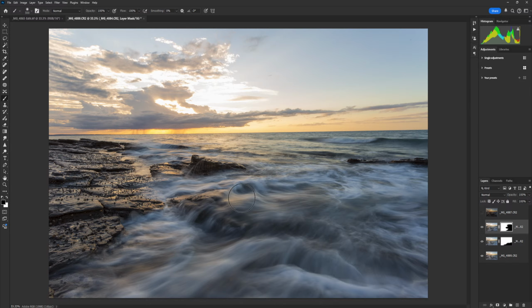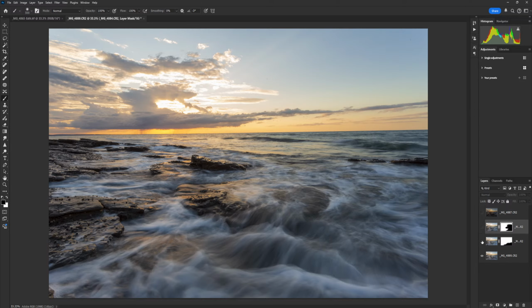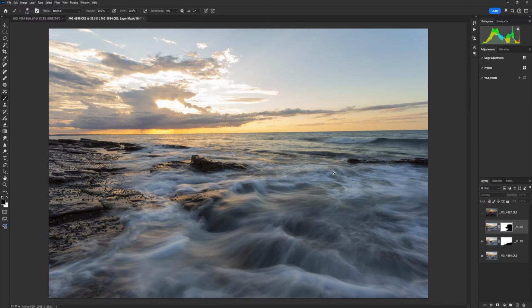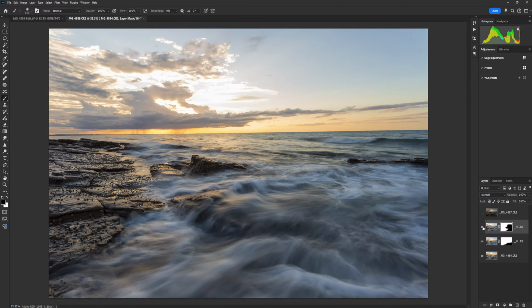At any time, if you ever get lost, just switch back to your white brush and you can paint it back. So by switching between black and white, you can paint in or paint out. Then you just find the bits that you want. If we have a look at where we started, there's where we started. We've added this flow in the middle and the wave up there, and then we've added this flow here.